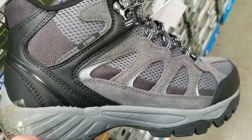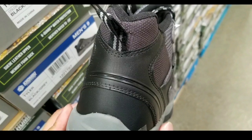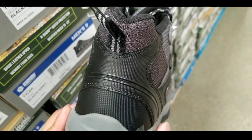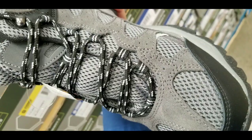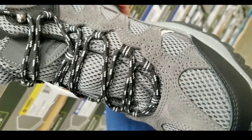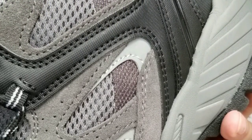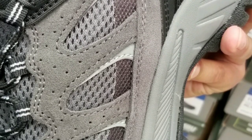Overall, build quality is what we'd expect for like a $20 to $40 shoe. At the same time, it's a perfect value if you just use it for your weekend hikes and stuff like that. I'm not expecting a lot from this, but the fact that it's water resistant and it's a new pair of shoes, this could be pretty useful for $24.